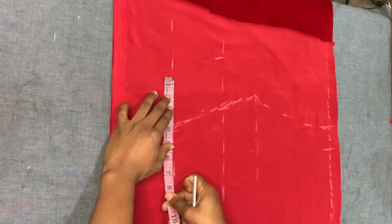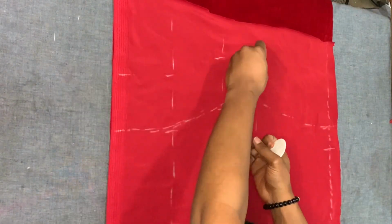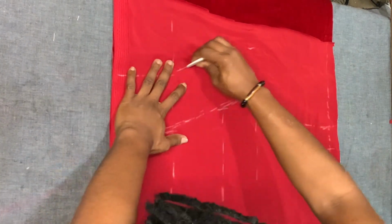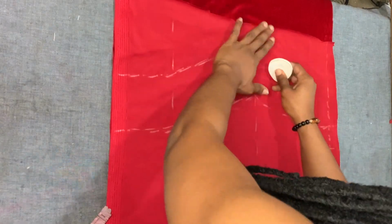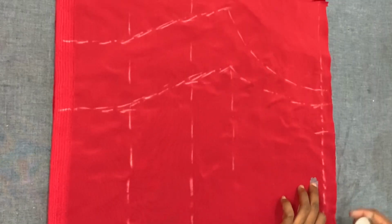Now I'm adding an extra 4 inches since I'm converting this regular bodice to a princess seam bodice. So I'm just connecting those points. And then at the shoulder, I left an extra 1 inch allowance.